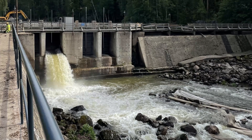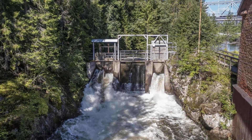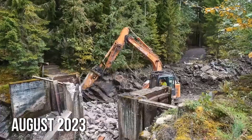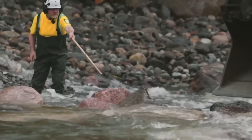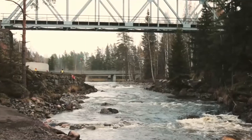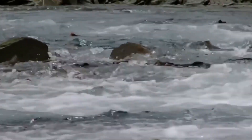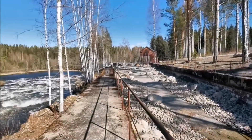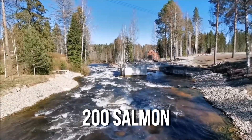A year later, in July 2022, the largest dam, Lenoski, was also dismantled. The story's final chapter focused on the Rokosi dam, a four-meter-high barrier built in 1921 and the furthest upstream obstacle. In August 2023, a carefully planned four-month dismantling process began, aimed at restoring the surrounding rapids. The project, costing approximately 750,000 euros, was supported by both public and private donors. Although the removal coincided with the autumn 2023 salmon spawning season, making immediate observations difficult, the downstream results are highly promising. Surveys in September 2023 at the Kangaskoski site revealed a remarkable density of over 200 salmon fry per 100 square meter area.